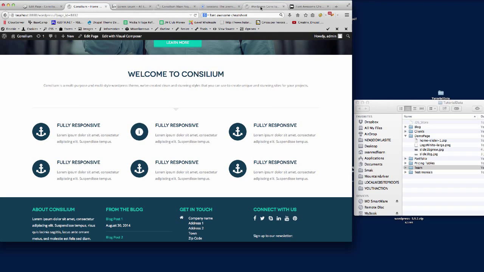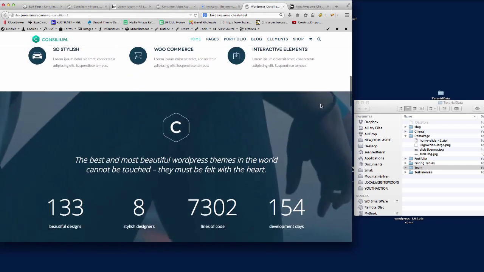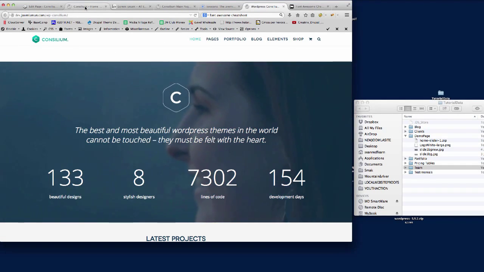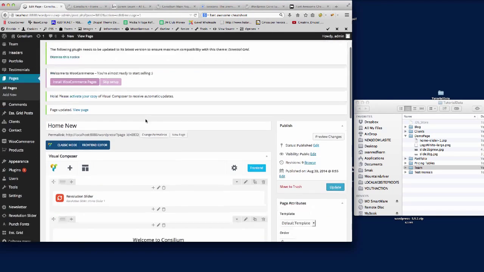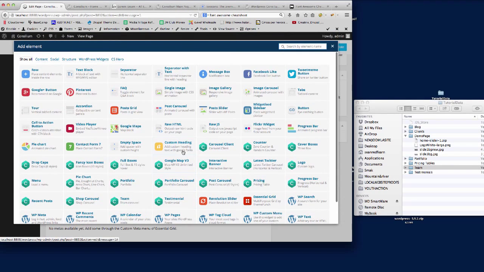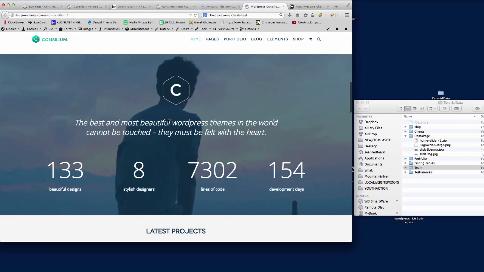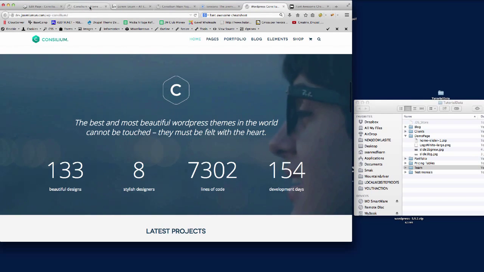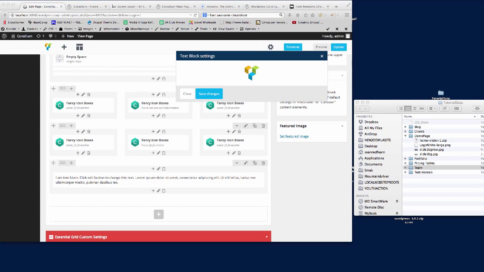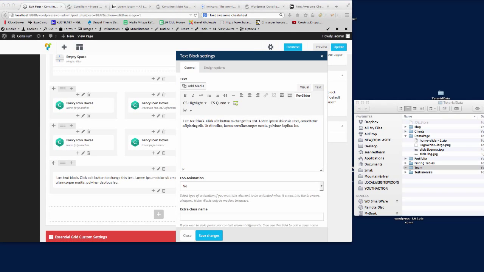So the next part on the page that we want to create is this video parallax section. So what I need to do here is back in here, we're going to create another row. The first thing we need to do is put the content within the row. So we've got a text block here, and then we've got these counters. So I'm going to create the text block first. So text block, and then once we've got that text block loaded, we've got that in there like so.